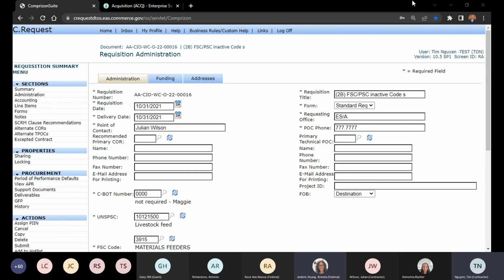So Antonio, BAS is that. We are currently sunsetting Comprizon Suite, and Prism will be the new contract writing system of record for the Department of Commerce. It is managed by BAS. So they're picking up all of the financial system. Everything is basically going to transition from Comprizon Suite to Prism. And a different team will be supporting that effort to start. Julian and I will still be around, obviously, to provide system support. But for any BAS or Prism related questions, you would need to direct that to those POCs, as we don't have that access, and no one is managing that system quite yet, except for the BAS folks.